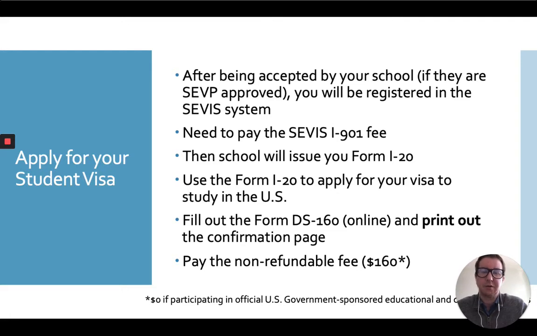And actually, when you arrive in the U.S., you go to the International Student Organization on campus, and you give them this form, and it basically just allows you to start your visa. So they understand that you're there legally, and you can get things like your bank account, you can get a cell phone, you can get, what else? You can start looking for work on campus. They can move along with the process in this way. So there's lots of benefits actually for turning in your I-20 form when you arrive.